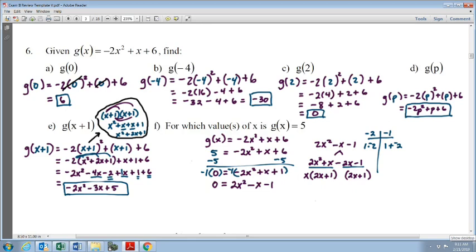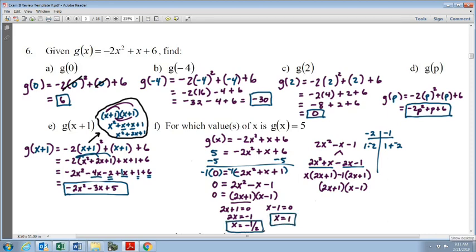And it looks like we need a negative 1 times that in order to make that work. And so we end up with 2x plus 1 times x minus 1. Now remember, we were solving an equation, so let's put that on the left over here. And then we want to set each of our factors equal to 0. So here we're going to get 2x equals negative 1, and then you get negative a half there. If you set x minus 1 equal to 0, you're going to get 1. And so those are our two answers.